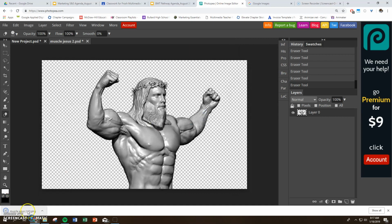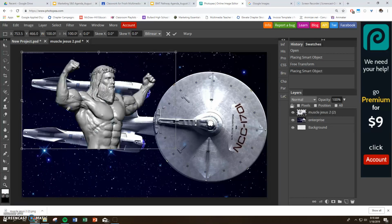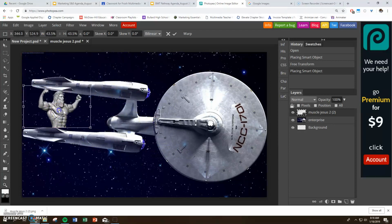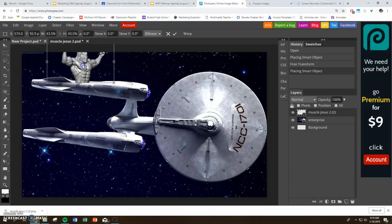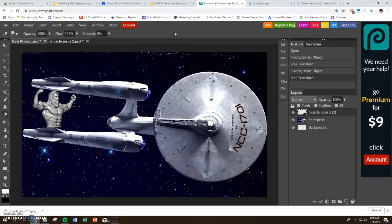Okay, and that's going to save down here, which makes it nice because then we can just go back to our background, and then I can just drag him up here, and I'm going to hold Shift and make him the size that I think I need. So do I want him... yeah, I'm going to put him down here on this bottom pylon here. And I just press this check mark. Okay. And you're going to do that for 3 more characters, or more, if you want to have more than 4. I'll show you one more.